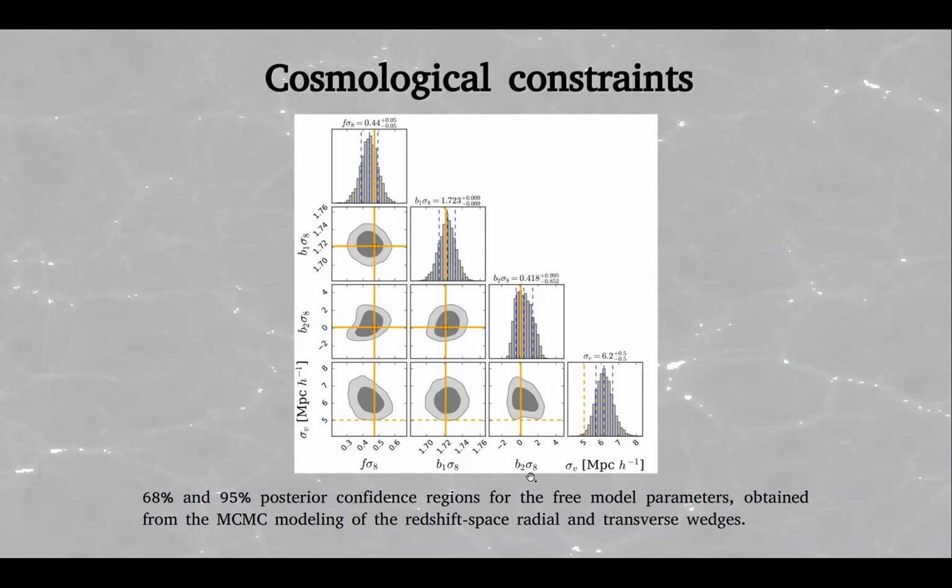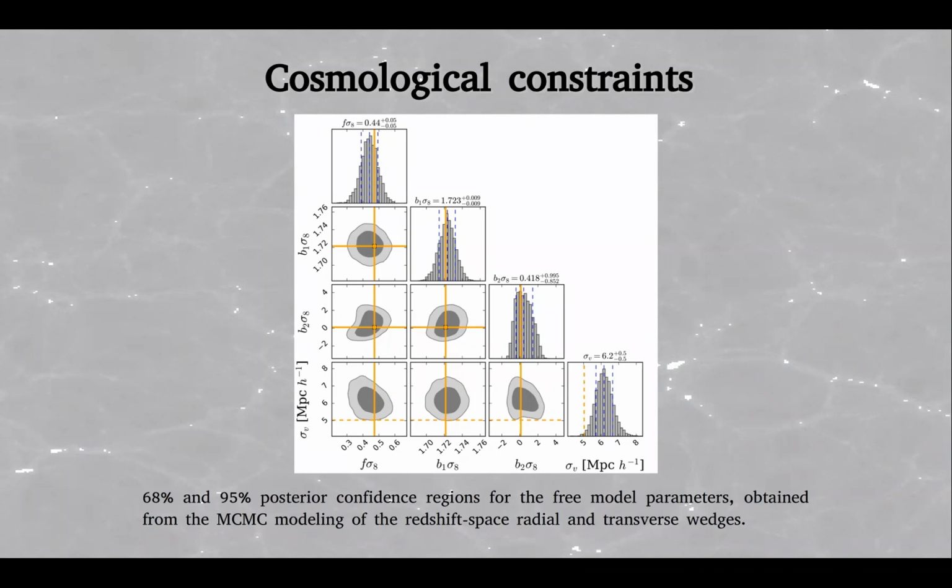The other two parameters are b1, a linear term in the bias model that relates the density contrast of clusters to the density contrast of matter, and b2, another parameter in the bias model. As I said before, the good point is that we can leave this free with flat priors, but in clusters we can also try to put a prior from masses that we estimated.